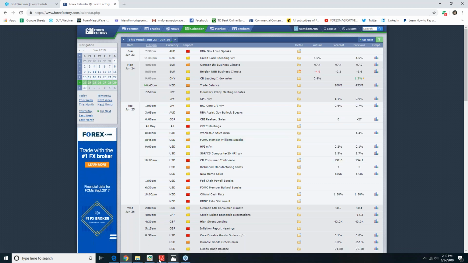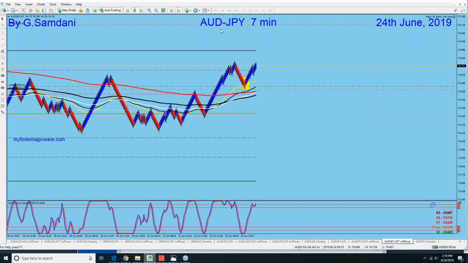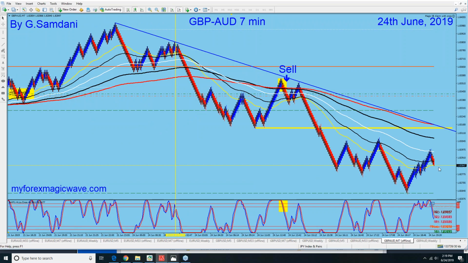Thanks for watching, and have a wonderful day, and watch this pair where it is going. This is Aussie yen. I have an entry. It's just not moving at all, man. It's like something happened, like my broker is disconnected or something. It is just staying there, staring at me. But anyway, this pound Aussie is moving nice. Euro Aussie is gonna go a long way. I know that. So I'm holding on to these trades.